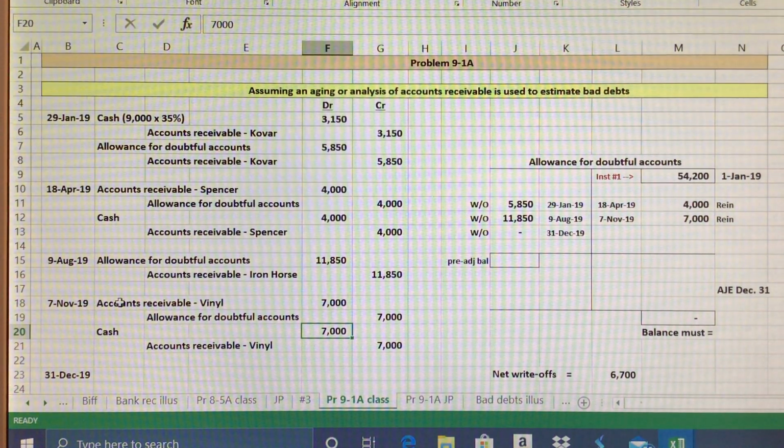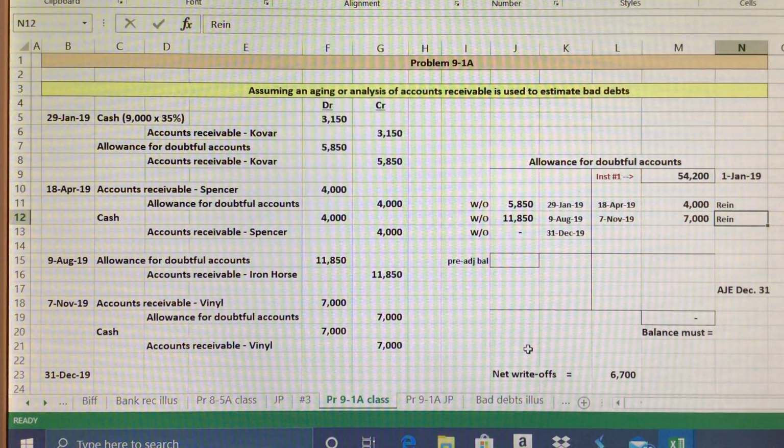Bring the receivable back to life. Collect the money. All right, so now we got another $7,000 on this side, which is the reinstatements. Brings us to December 31st, and I guess right before the year-end New Year's Eve party, we're gonna have a little write-off party. And what are we writing off? We're writing off Connolly, Divine, Moser, and Oceanic Optics.